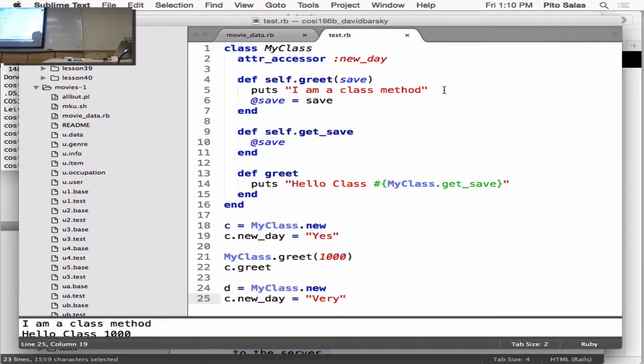Okay? So it's a real parallel structure. You have classes and instances. They both can have methods. They both can have instance variables. If they're within instances, there's a copy of them each time there's an instance. If they're within the class, there's one copy. Yeah. So can we write another self method that changes save? Yes. In the class? Absolutely. Yes. And we call that like self.setSave. Exactly. Yeah, exactly.